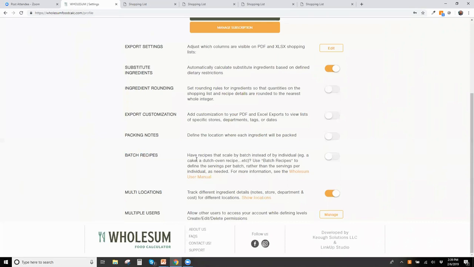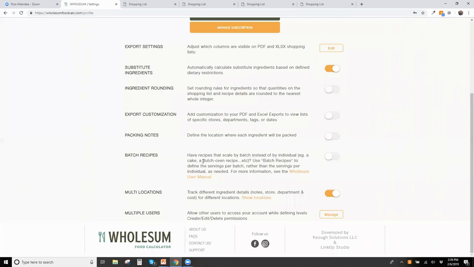If you think about most of these recipes that we put in there, if I build a recipe for spaghetti and meatballs for 10 people and I have 15 people, well, I know that I just need to increase those quantities 50% to get enough for 15 people. In the event that it's a cake, and I may have a cake for 10 people, but I've got 15 people coming in this group, we don't want to make 1.5 cakes. We actually want to make 2 cakes. And so this batch recipe gives you the power to do that.